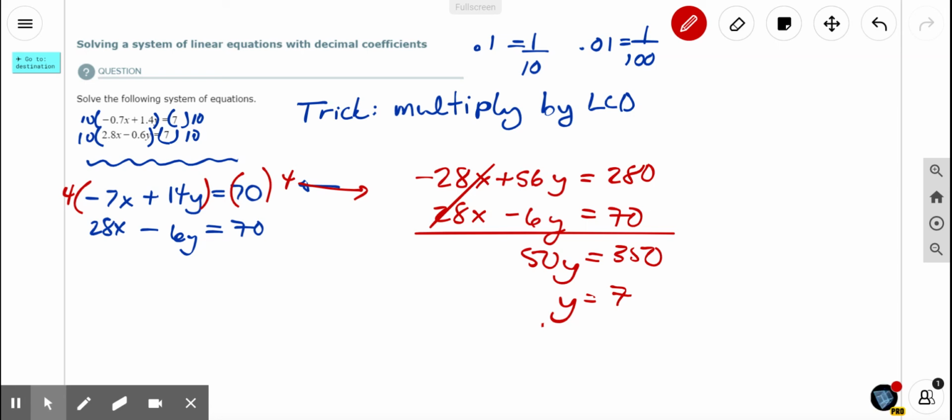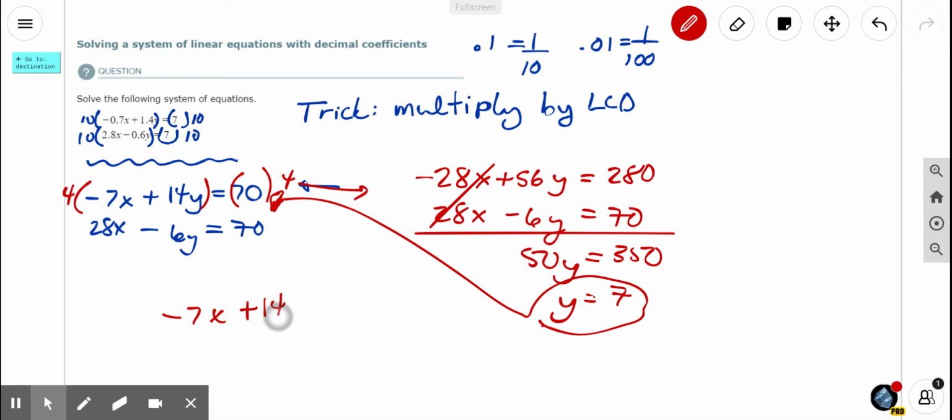And I'm going to choose not to plug it back into the decimal one. I'm going to choose to plug it back into this one, even though I say it's not the best practice. Decimals are a pain in the butt. I'm not excited about using them. So I think I can multiply by 10 and verify it and feel comfortable. So negative 7x plus 14 times 7 equals 70. Like, I'm okay with this equation because I know I multiplied by 10 correctly. That's what I was trying to say, if you didn't understand.